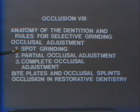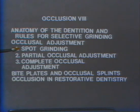Again, to reiterate what we discussed before, spot grinding is a time-honored technique which any restorative dentist has relied on on a daily basis to make sure that any one new individual restoration, inlay, onlay, crown, etc., is not too high. Basically, it's a technique of grinding a little bit here, grinding a little bit there until it is no longer high. As long as the spot grinding technique of adjusting the occlusion is limited to one or two teeth at a time, it's a successful way of eliminating high spots.